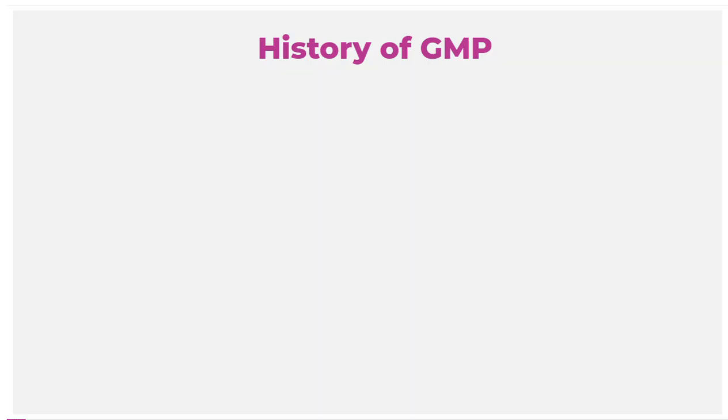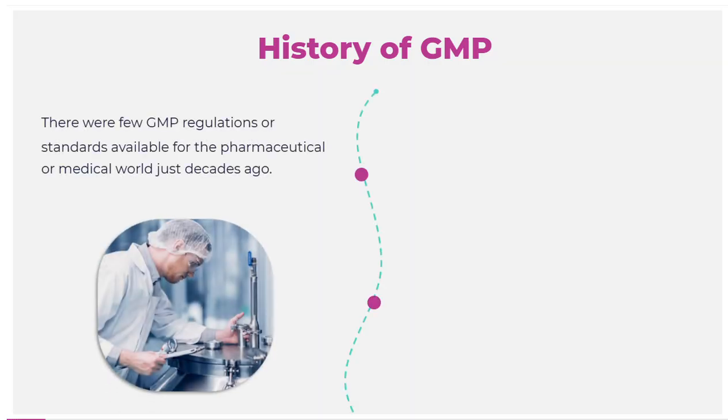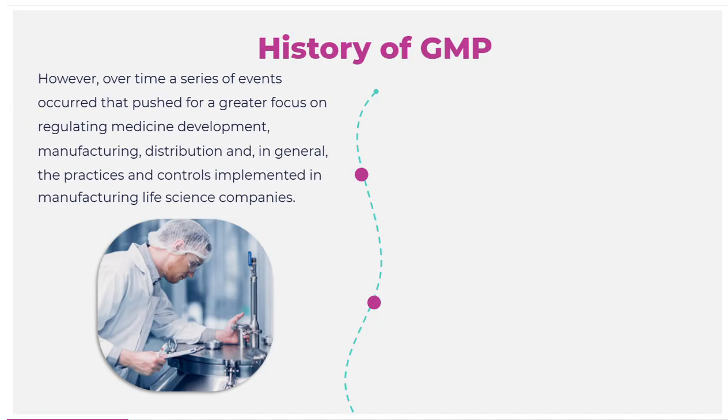History of GMP. There were few GMP regulations or standards available for the pharmaceutical or medical world just decades ago. However, over time a series of events occurred that pushed for a greater focus on regulating medicine development, manufacturing, distribution and, in general, the practices and controls implemented in manufacturing life science companies.